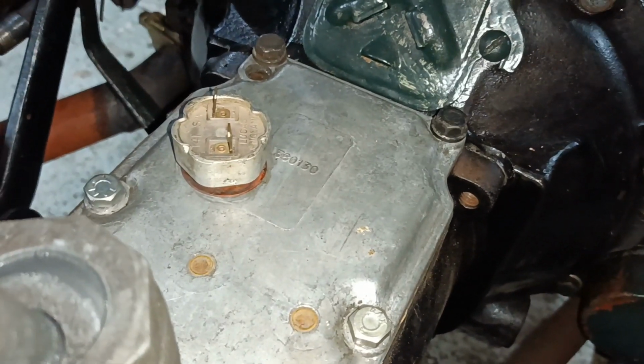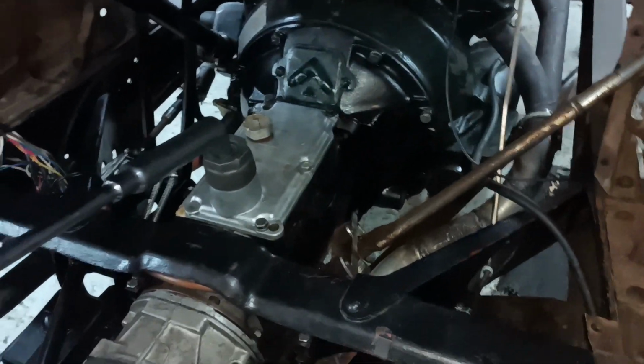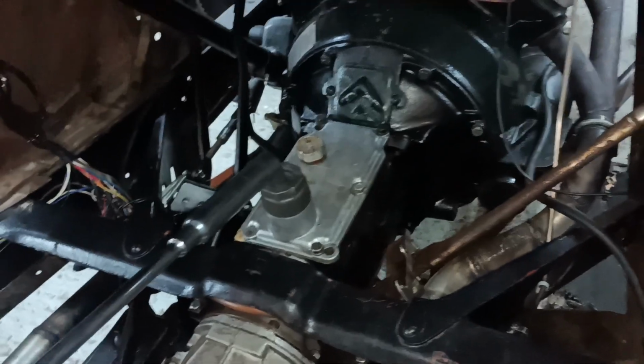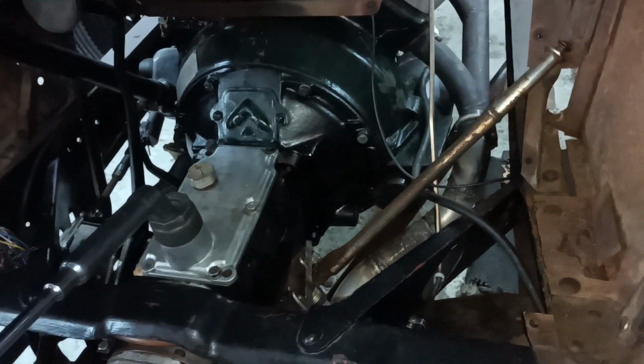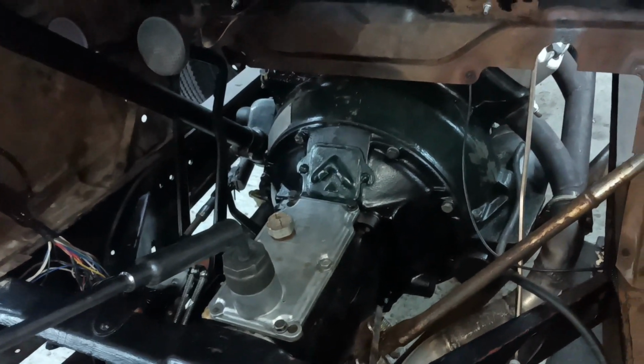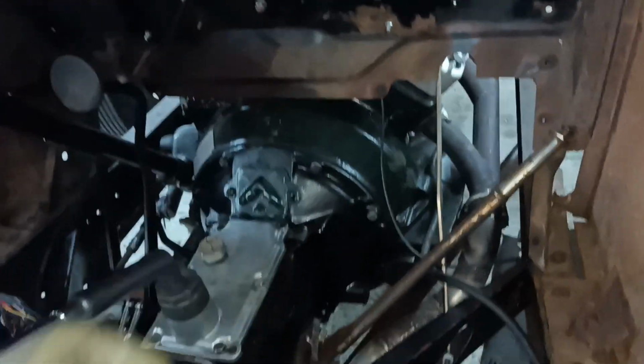Okay, let's tighten those up. It's actually in fourth now. Won't come out. Let me slacken them off again. So what's happening is, let me show you.